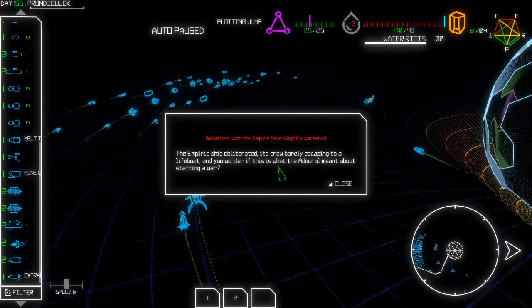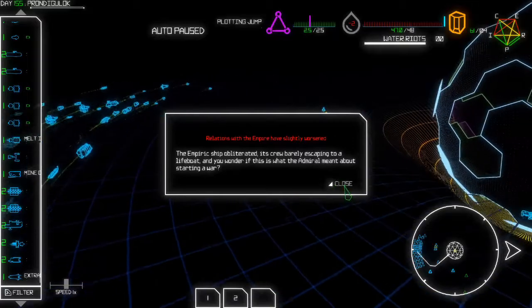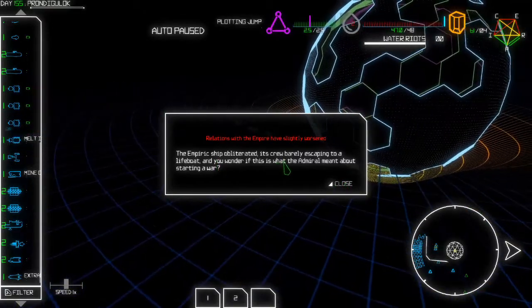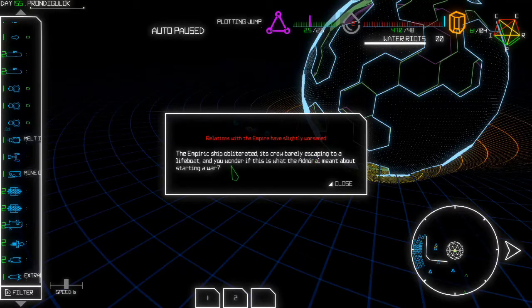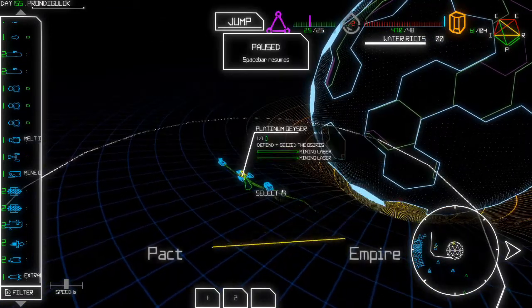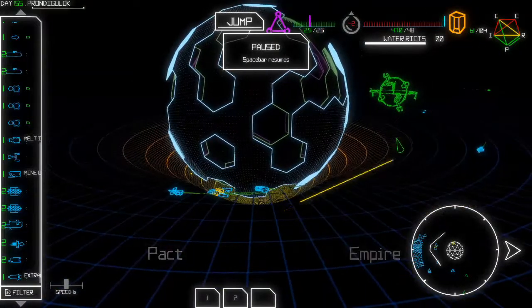You wonder if... Oh, dude, what happened? Wait, the Empire ship obliterated, its crew barely escaping to a lifeboat, and you wonder if this is what the Admiral meant about starting a war. What? No, wait, what?